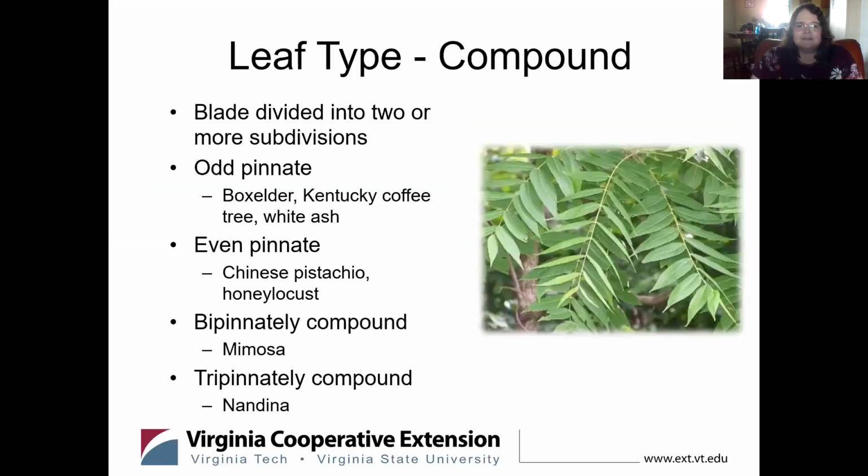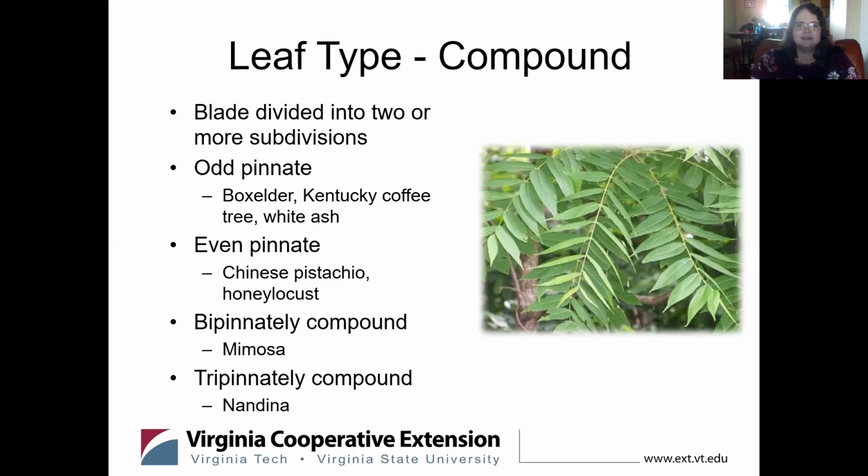So a compound leaf tree or shrub, the blade's divided into those leaflets we were talking about before. Oddly pinnate means it has an odd number of leaflets. So box elder has 3 leaflets, and that is the only member that I know of, of the Acer family, of the maple family, that has a compound leaf. And box elder is in the maple family. It is Acer negundo, I believe, if I'm remembering it correctly off the top of my head.